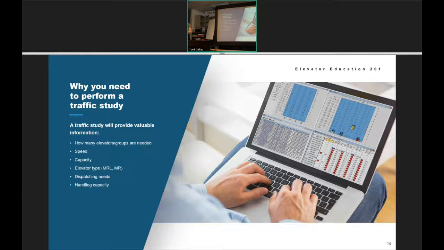Whereas with destination controls, when you do those calculations, as Carly was pointing out, you're going to have a longer wait time, which is the opposite of the two-button methodology, but your overall time to get there is actually shorter. Your time in the car, because it's going to group. It's a communistic way to run an elevator in a building, is what I refer to it as. It's going to group like-minded riders and put them on that particular elevator, and then only serve, say, floors 7, 11, and 15. That's all the stops it's going to make, and then it's going to return back.